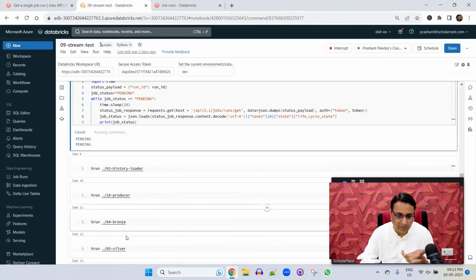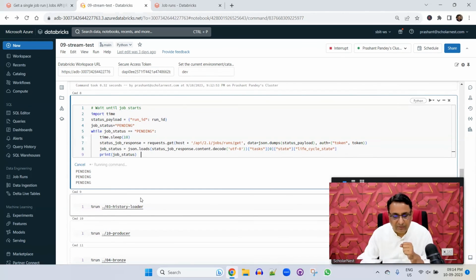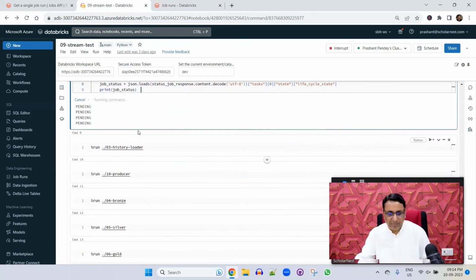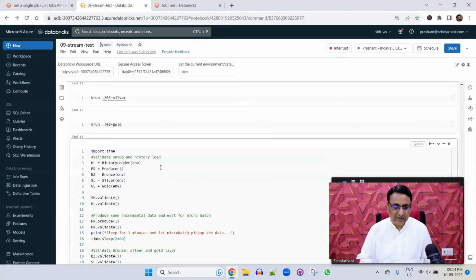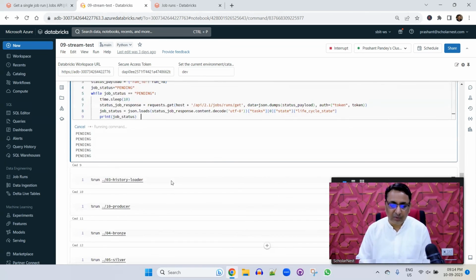They will definitely fail. They won't find any data. So all the validation will fail. So this is how we can wait for the job to start. As soon as it is started, we will come out of it. So maybe all that we can run, it will perform the validation, and at the end, I have a script to do the cleanup. So that's how we use the REST API.